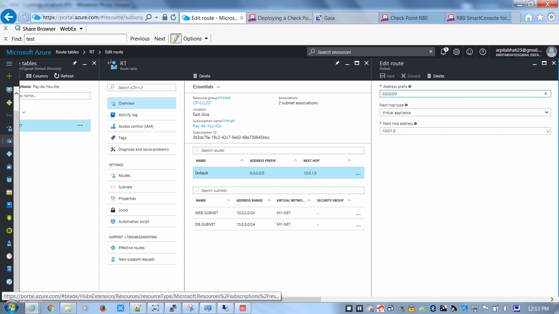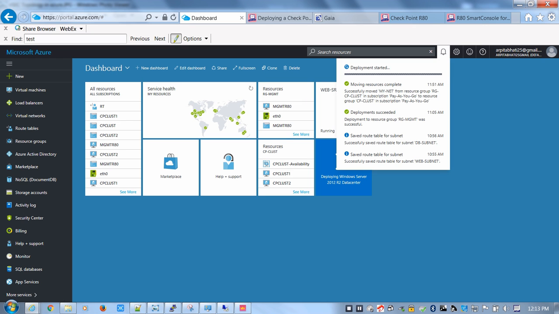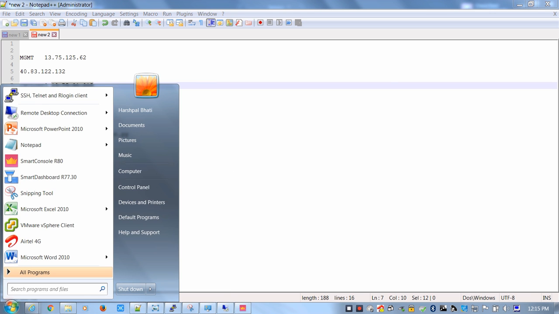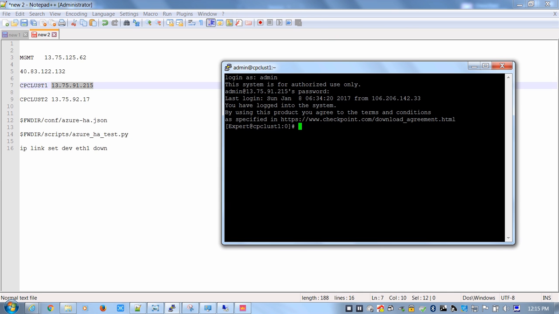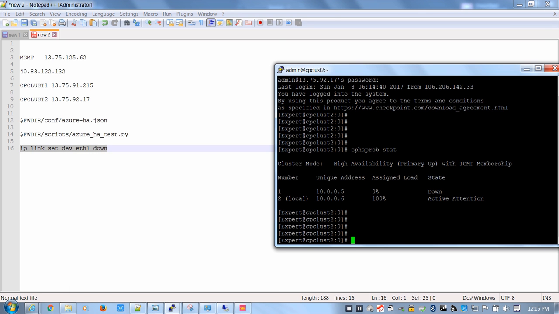Okay, let this finish first, I think. Let me just SSH to the primary member again. And I'll just make the port down, and then I'll make the port up.